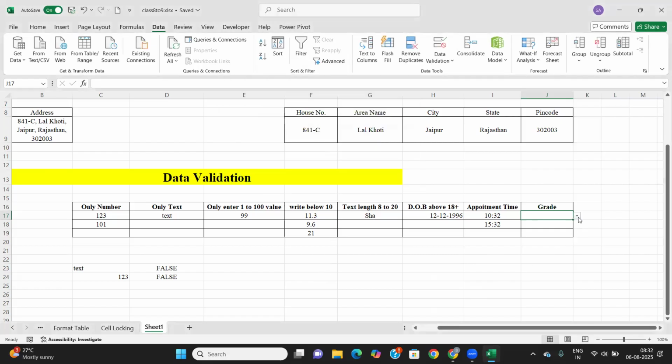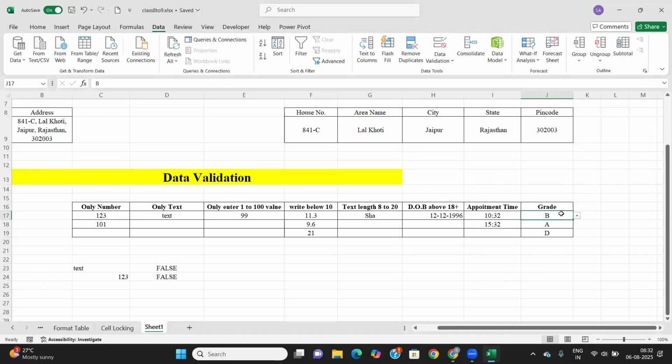Then we get these options. You select any one, and if you click on this part you have the options right here and can select which one to display. This is useful for this purpose.